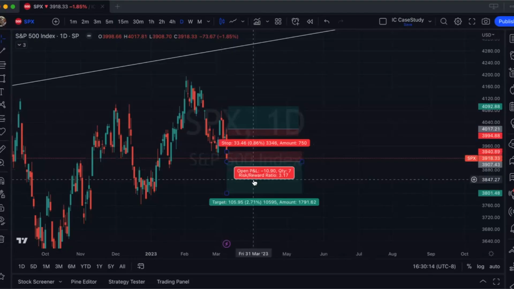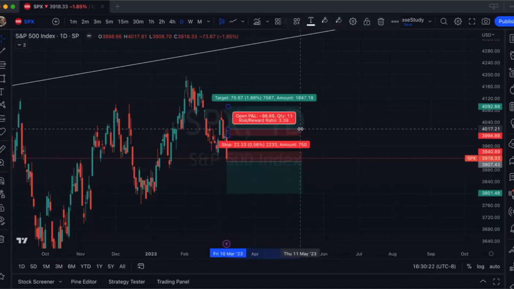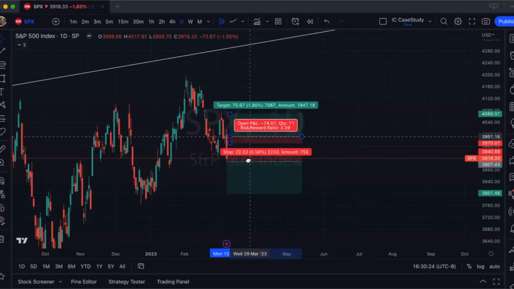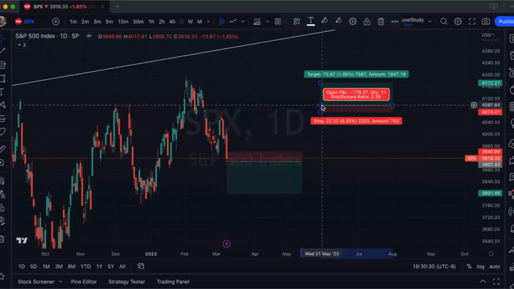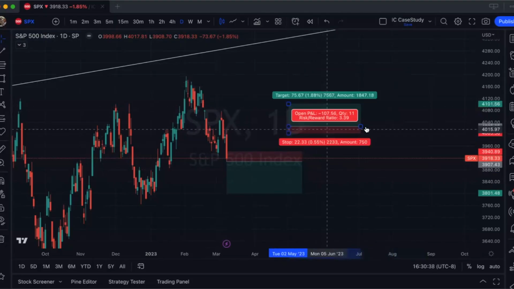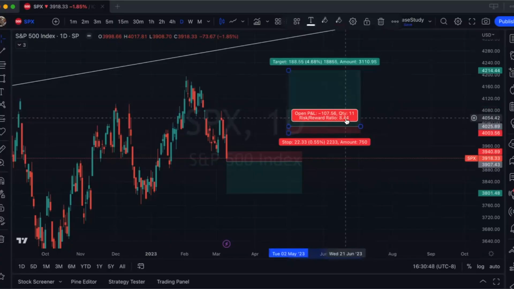But here, just understand, play around with these tools on TradingView, long position, short position, and understand that if you were to get into this trade, the gray line is going to be where you're at entry. The green is how much your reward is looking for, and then your red is going to be your risk. Everybody's risk profile is going to be a little bit different, but keep in mind, a good trade starts with looking for that risk to reward ratio of at the minimum a 3. If you can get this to be greater, those are better and better situations to be getting into.